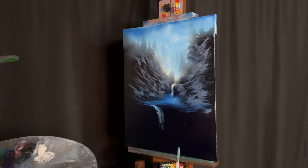Taking a little bit of our titanium white, just kind of smooshing it on, and we come out like that. A little bit of movement in our water, a couple little white caps, a little here, a little there. All right, bing, bang, boom, very nice. Leave it, don't do too much. Do too much and you're not gonna like it.